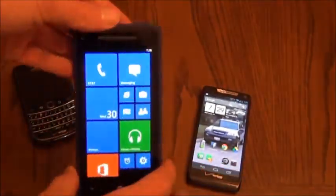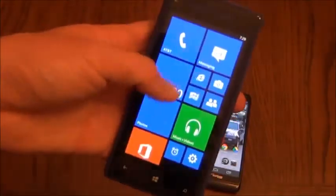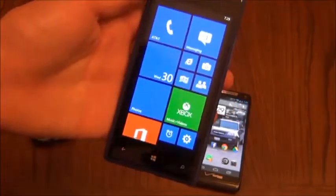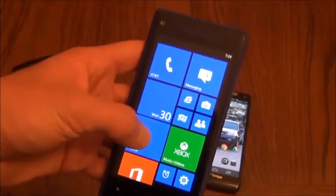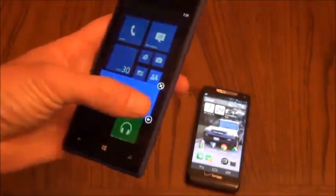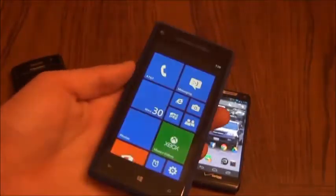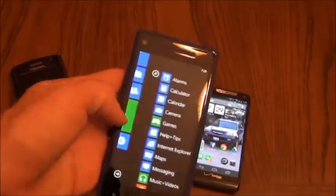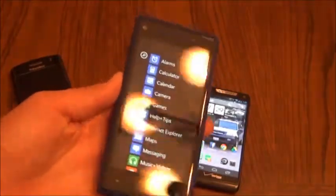Now if we come back over to the Windows Phone, you can see it's very app-orientated. There's absolutely no background at all, and it's completely filled with what Microsoft calls tiles. Now if you hold down on one of them, you can change the size, you can remove it, you can just do a lot of customization with it. So each one is a shortcut to an app, and if we slide over here like that, you have a list of all the apps installed on the phone, which is very cool.